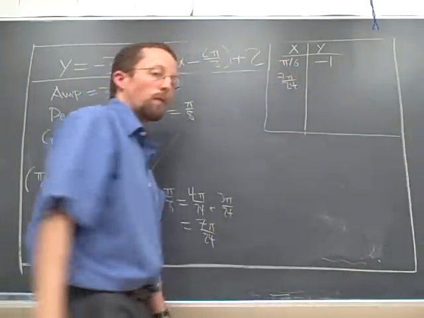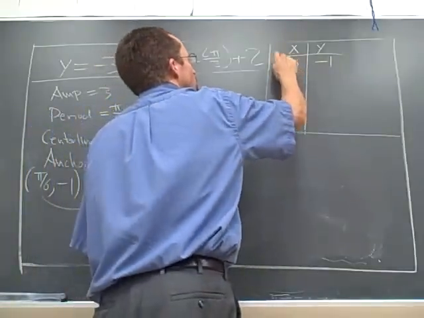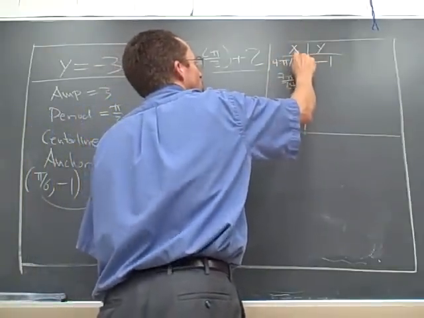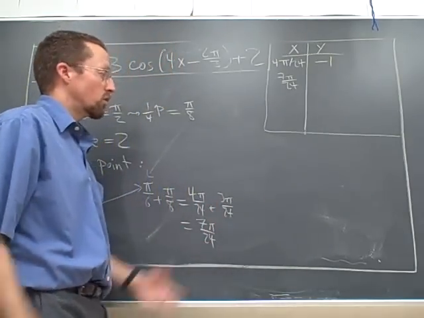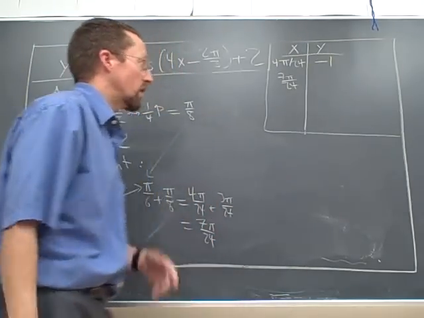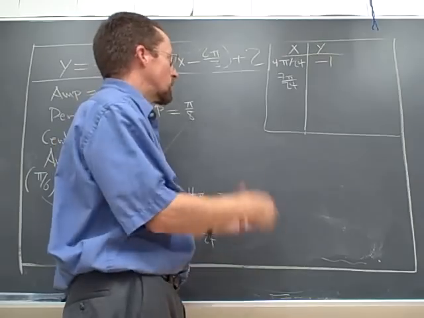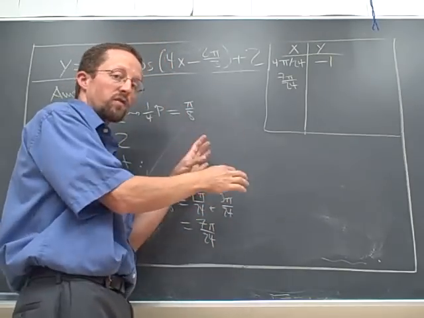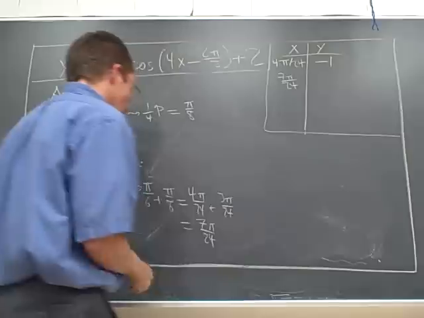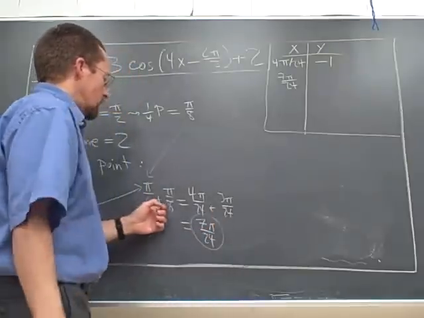And you know what I'm going to do is I'm going to actually rewrite this as 4 pi over 24. Because a nice little technique here is to get everything in terms of that common denominator. And when we graph it, we're going to see the value of that, because that's going to be how big our tick marks are going to be. And then we're just going to have to count instead of dealing with the fractions throughout the problem. We're just going to concentrate on the fraction stuff right now. Okay, so 7 pi over 24 is our next value.